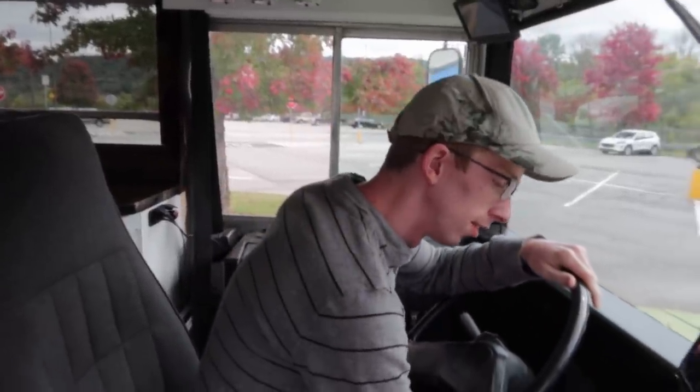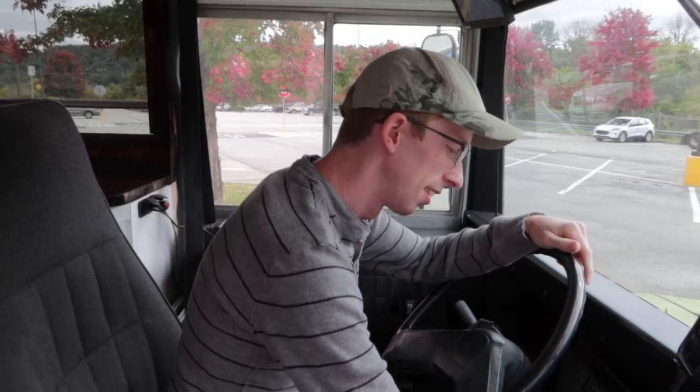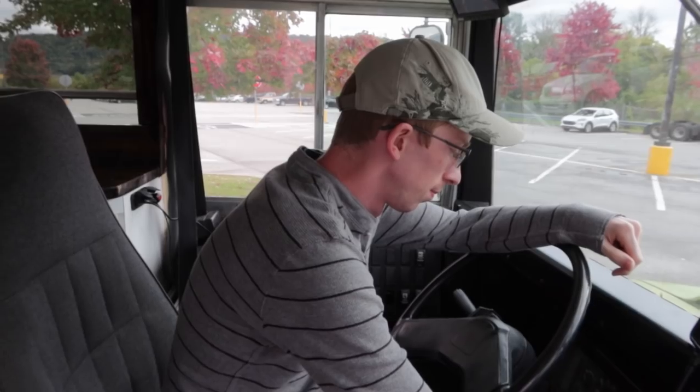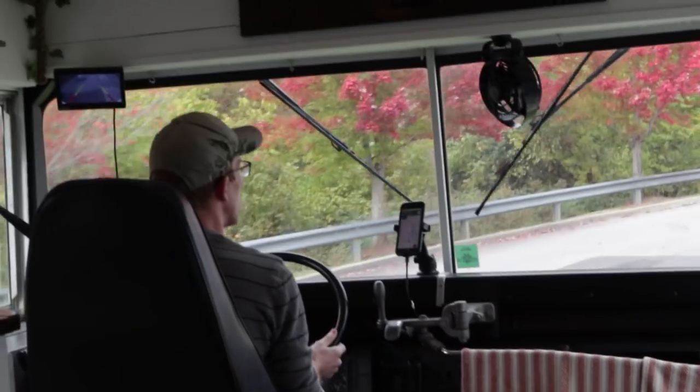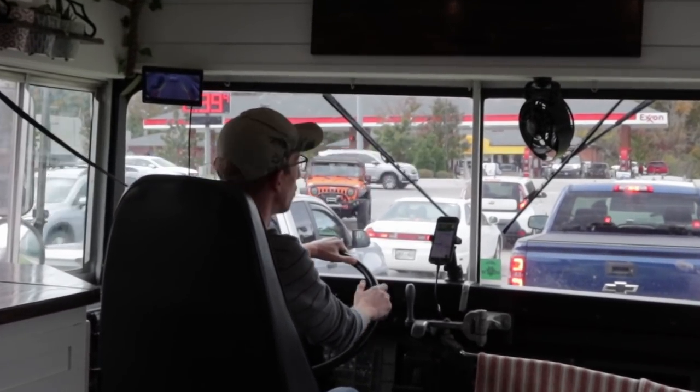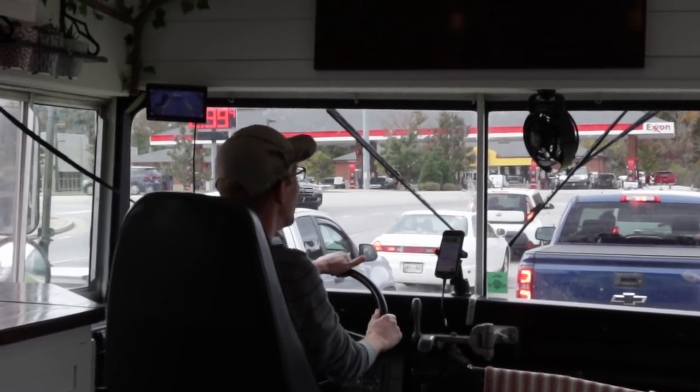We go to start the bus - it doesn't work on the first try, but it always works on the second time. We give it another second to warm up and there we go. Our goal for today is not going to be to go very far - we're just trying to get to Monteagle and stay at a Pilot Flying J overnight. Then tomorrow we're going to try to go on a hike. It looks like there's a really nice Tennessee state park with some waterfalls, and we're big suckers for waterfalls. Since we're crossing time zones, the GPS thinks we're going to get there in five minutes.